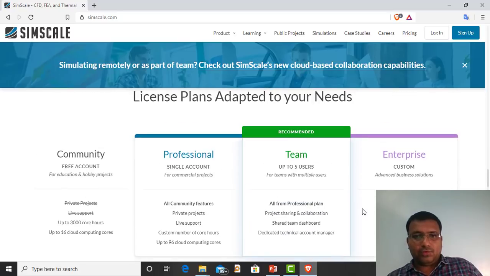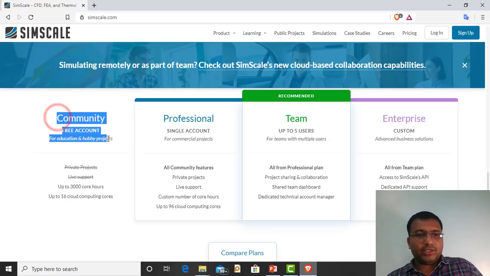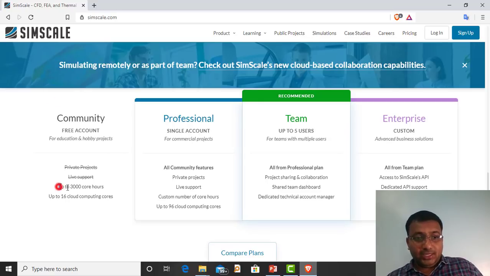The community version is free for education and hobby projects, with up to 3000 core hours and up to 16 cloud computing cores. If you buy the professional version, it's a single account with commercial projects, all community features, private projects, and live support.